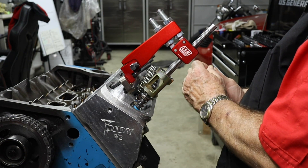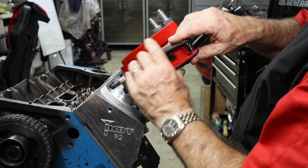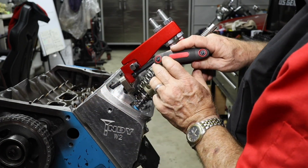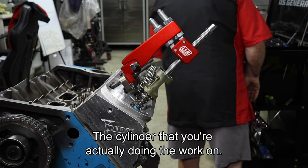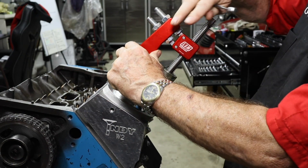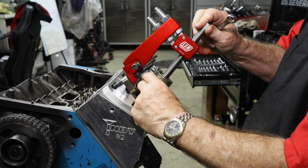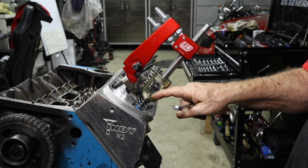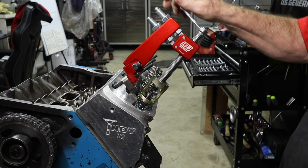I'm curious to see how this tool works myself. We've got number one cylinder at top dead center so the lifters will not fall down into the cylinder hole. Make sure you're at top dead center on the cylinder you're working on. The tool slides back and forth and is adjustable so you can line up directly with the spring itself. When pushing down a fully loaded spring, you want to tap on it as soon as it goes on there — otherwise you're putting too much pressure. With the lightweight springs currently in place, you can push them down by hand.